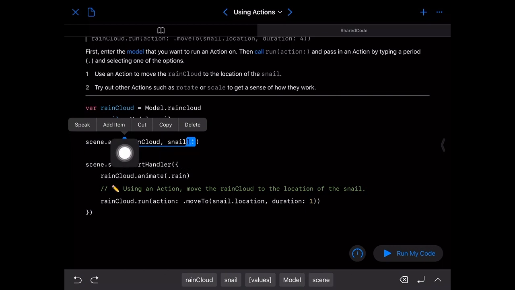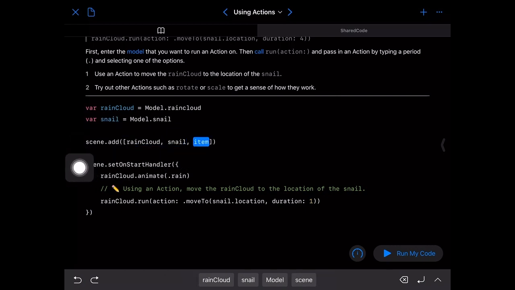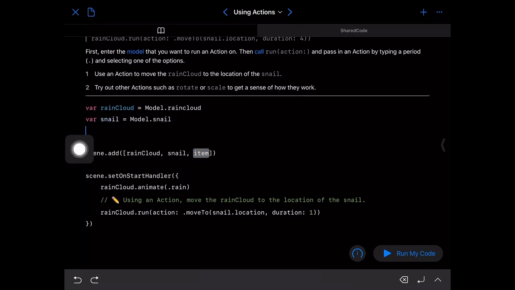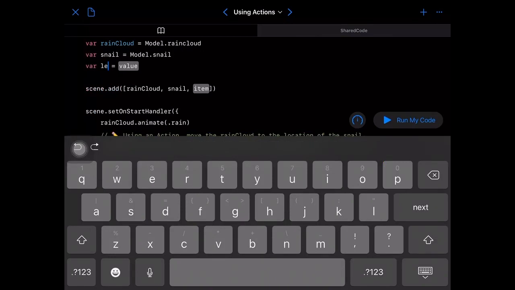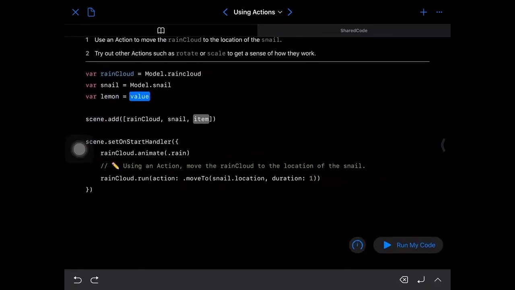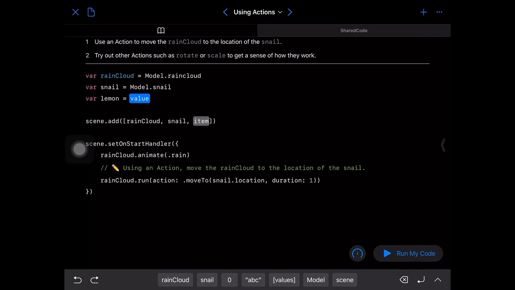If you tap on these braces, it'll let you add another item. Now I don't have anything called item, so I would, let's say, add a variable here. Let's call it lemon. And we'll just get a lemon from this model type dot lemon.